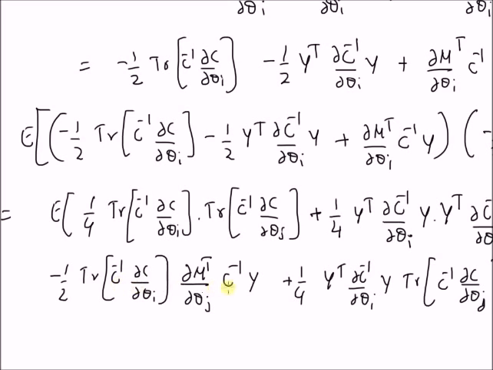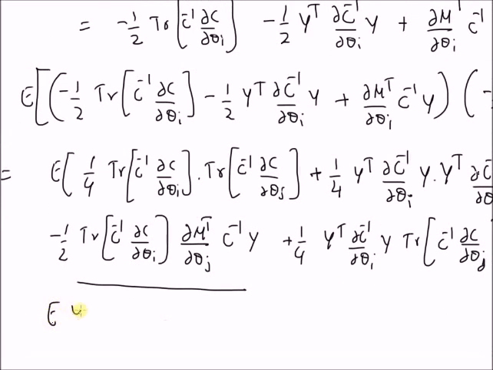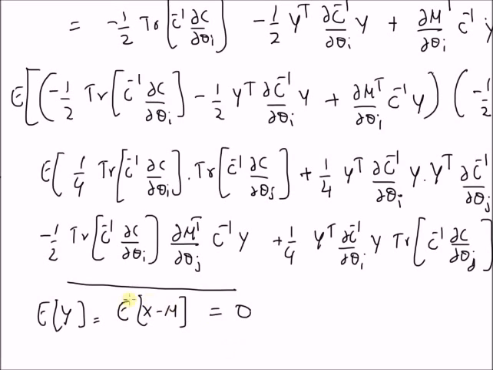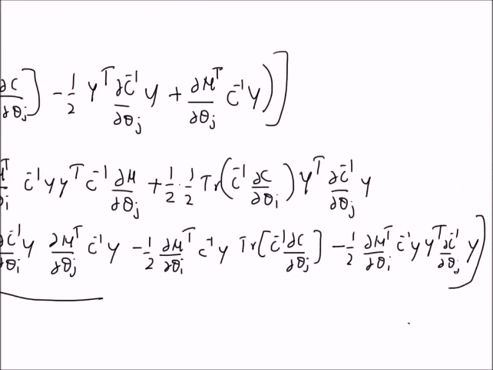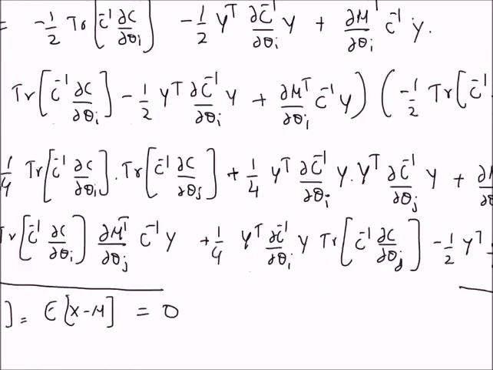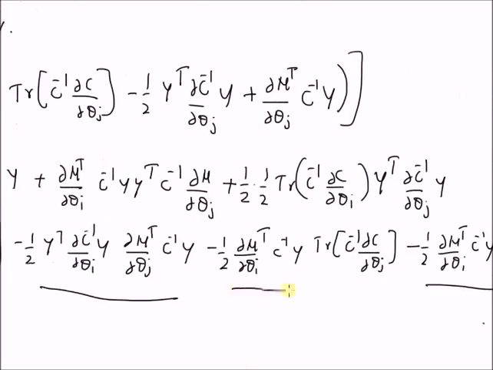We can clearly see that the term here, that is this term, has an expectation of y which is clearly equal to 0, because expectation of y is equal to expectation of x minus mu, and since expectation of x is mu, this is equal to 0. So this term, and similarly the third moment, that is expectation that has 3 y terms, that is this term and the last one, are gone because that is also 0. That is, since the first and third moments of y are clearly 0, we lose these 4 terms.